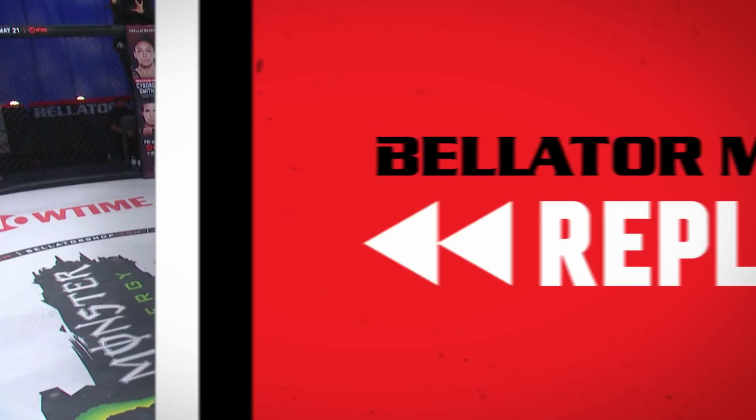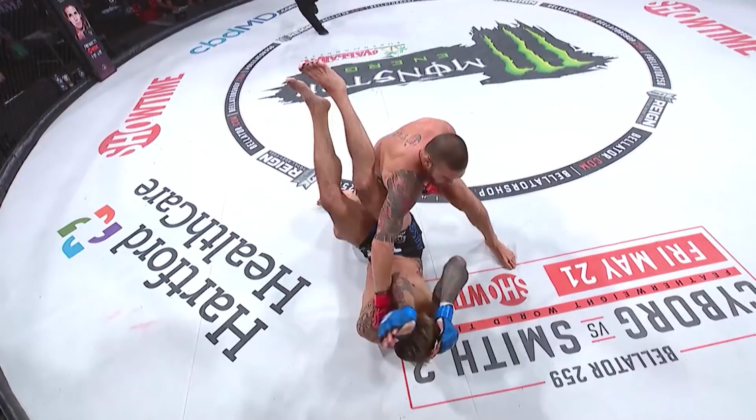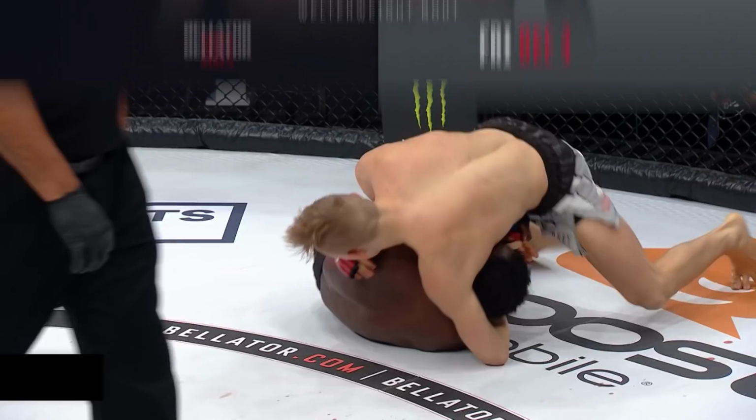Again, watch the switch step. The right hand comes, it gets blocked, but the left hand comes through and touches that side of the jaw. That's what puts Daniel Madrid in the position where he is trying to defend. The hammer fist, seal the deal. Sits in the gas tank, makes it to where you just get tired. Beautiful transition right into mount, Mike.